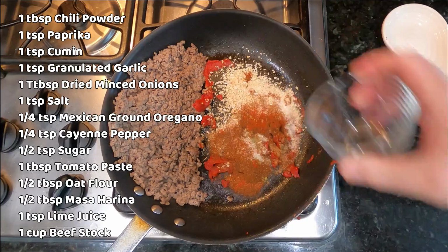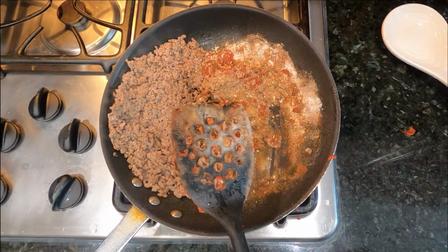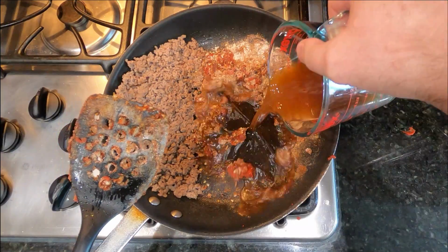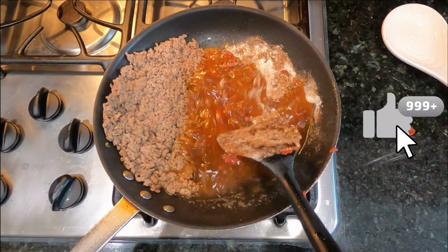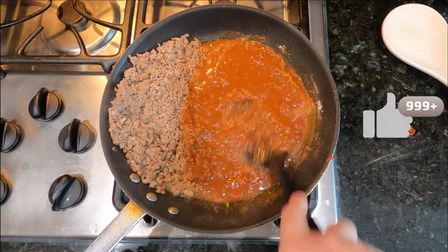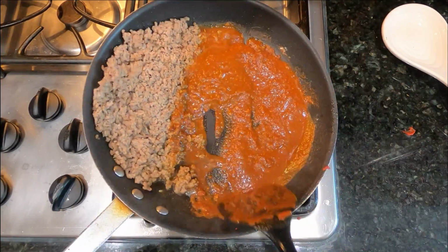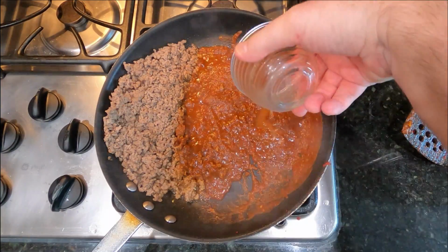Now we're going to add all of our seasonings. I've got that list on the screen here to show you what that is. We put our thickeners in there, and now we're putting in our beef stock. This will give it a wonderful beefy flavor. We're not putting in all of it at this point. We're just putting in most of it. We got about 3/4 of a cup going in right now. We're going to add a little bit more here in a little bit.